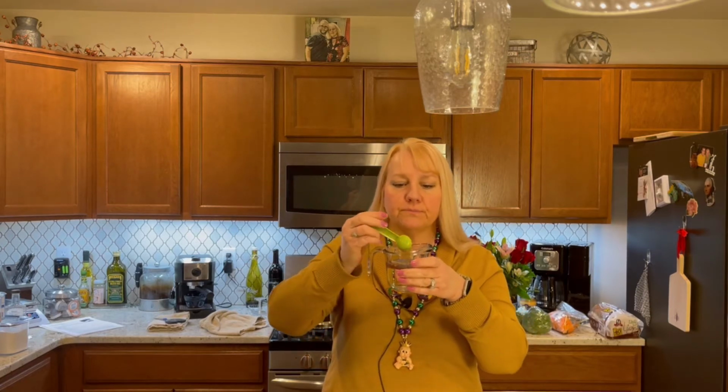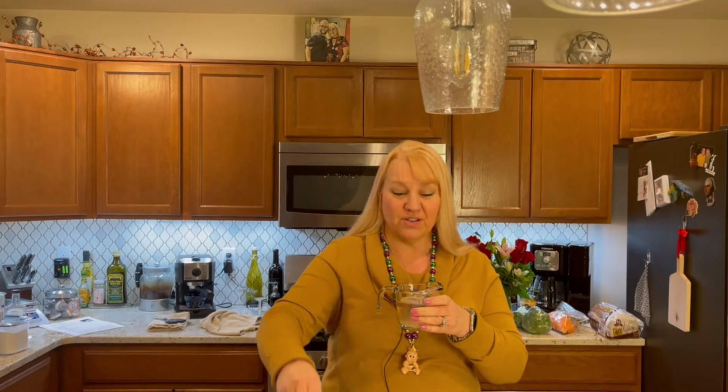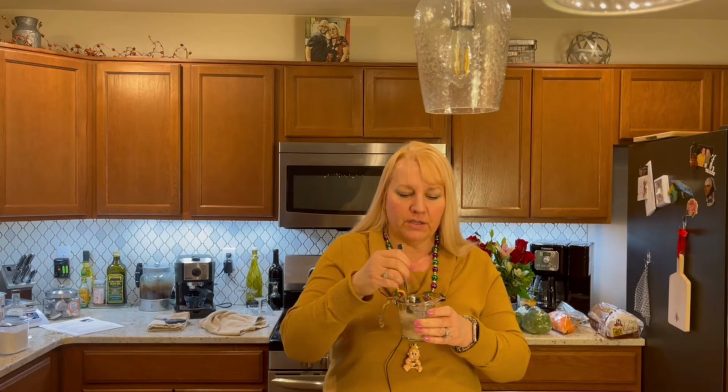So I'm just going to go ahead and put that in the water. And then you want just a pinch of sugar. I'm using organic coconut sugar, so I hope that works. But the sugar just seems to kind of activate the yeast. And then I'm going to just give it a stir.